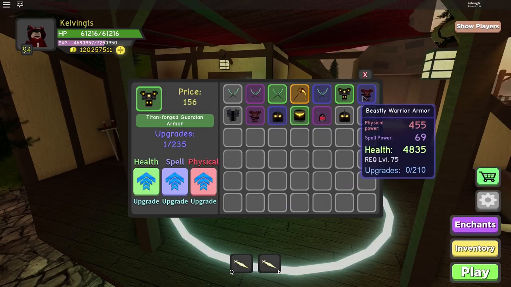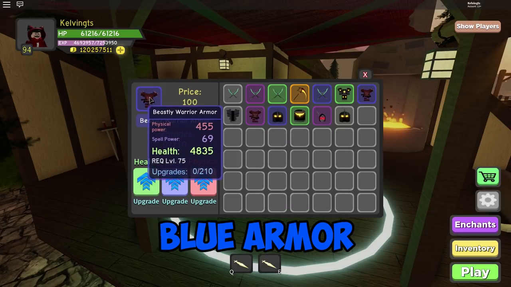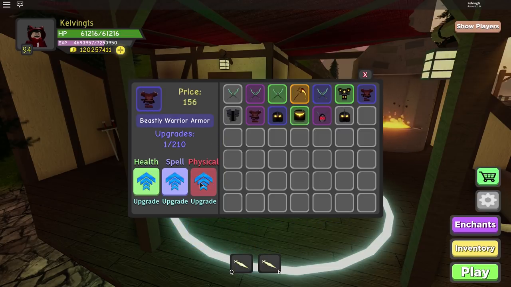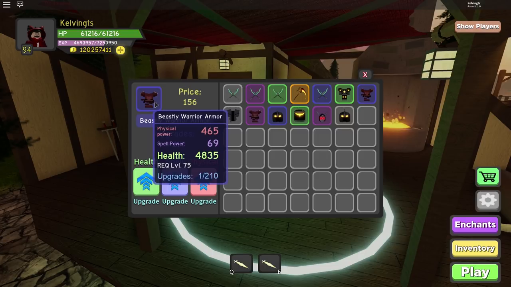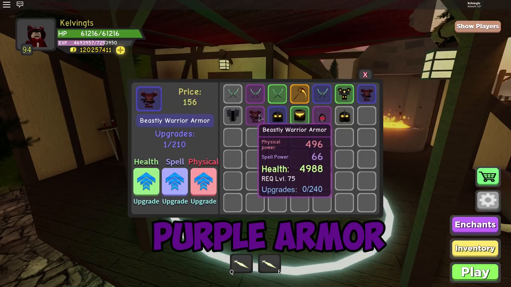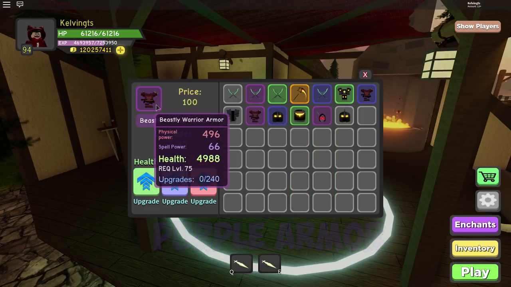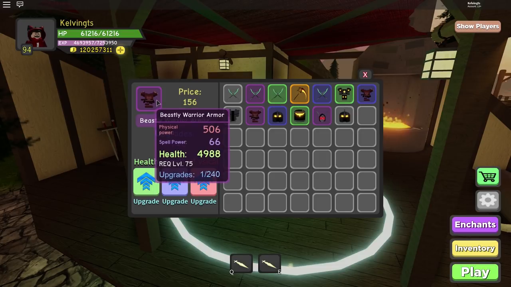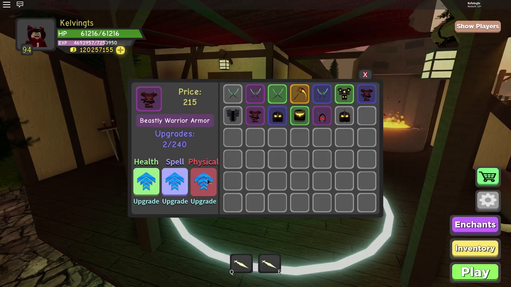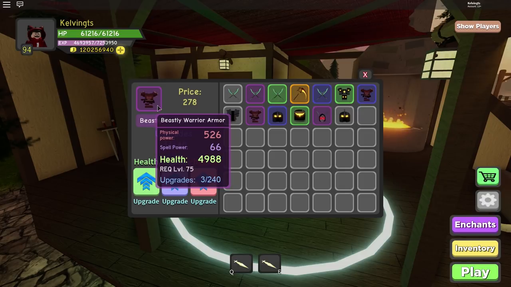And hop on to the blue one. It's a warrior armor, so we're going to go to physical, 455 right now. We click it once, one physical upgrade, and it's 465. Now we're going to go to the purple one, big kazam, that's also another warrior. We give it another physical upgrade, click once, it's at 506. We do another one just to show you, it's also 10 for a second and third upgrade. Second upgrade, another 10. Third upgrade, another 10. We've noticed so far for helmets and armor, they upgrade by an increment of 10 stats per purchase.